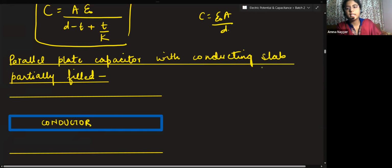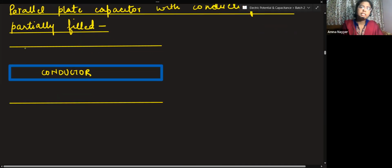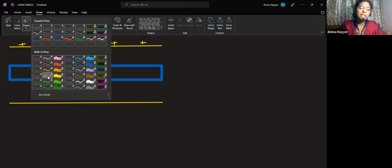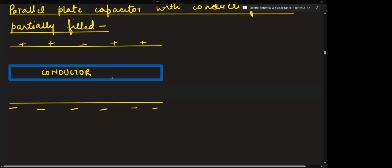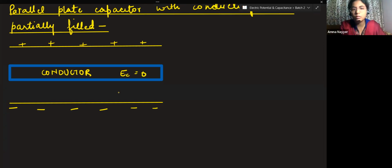Now the last case. If instead of the dielectric slab, I place a conductor, there will be a very minute change. Can anybody tell me what is the electric field inside a conductor? We have done it when we were discussing the properties of electric field lines. Zero. Yes, Krishna, 0. Perfect. The electric field inside a conductor is 0. Remember, electric field lines are always perpendicular to the surface of a conductor. They do not penetrate through it, so the electric field inside will be 0.